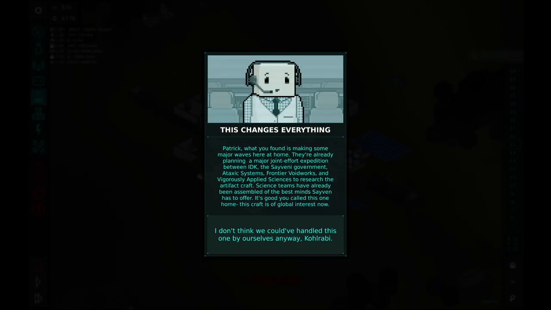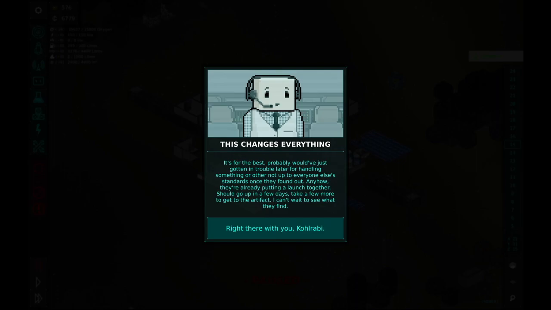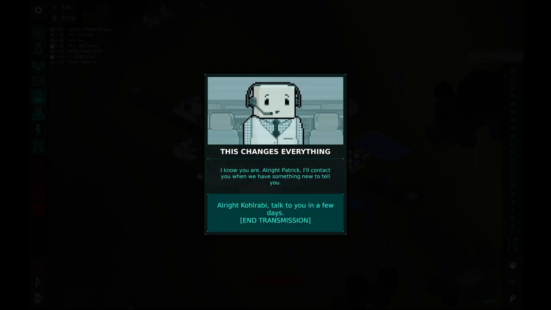Okay. What you found is making some major waves down here at home. They're already planning a major joint effort expedition. Awesome. Science teams have already been assembled of the best minds. It's good you called this one home. This craft is of global interest now. They're already putting a launch together. Should go up in a few days, a few more to get that artifact. Can't wait to see what they find. Contact you when we have something new to tell you. All right.